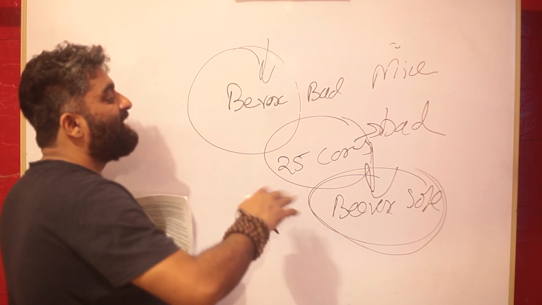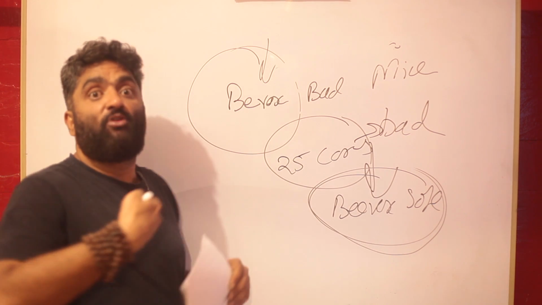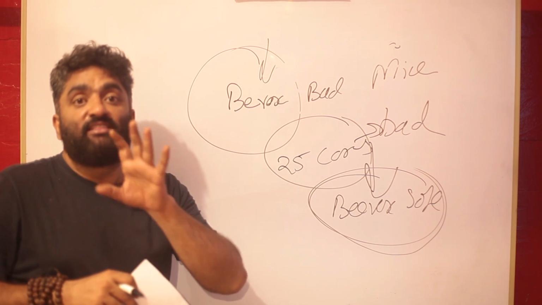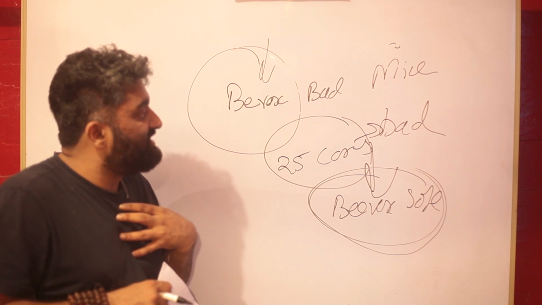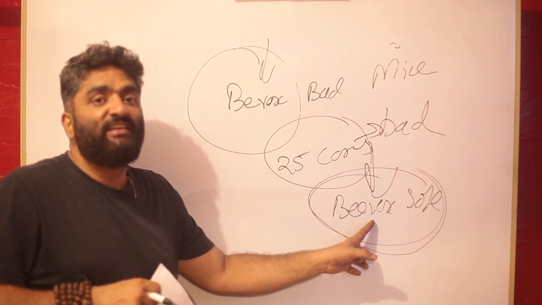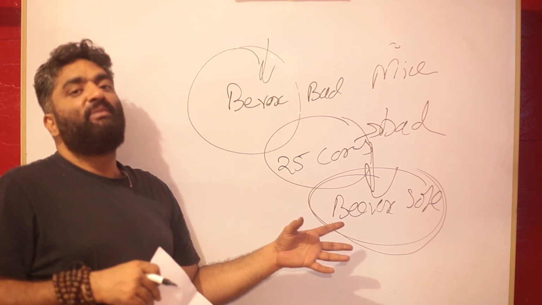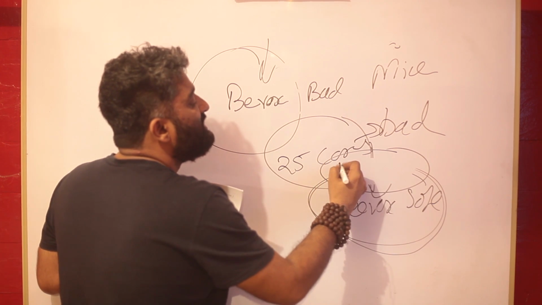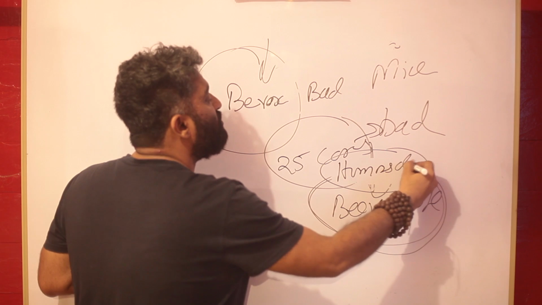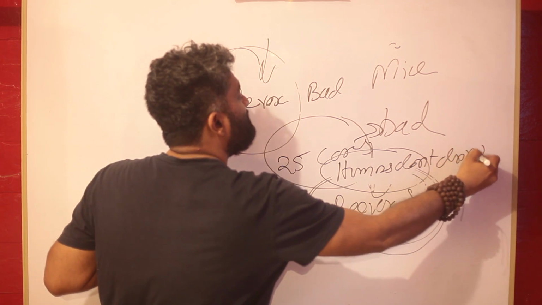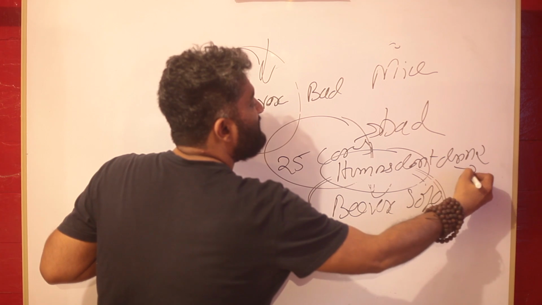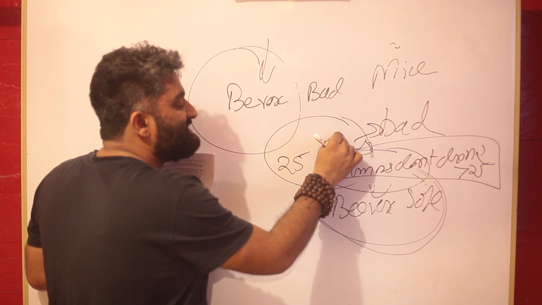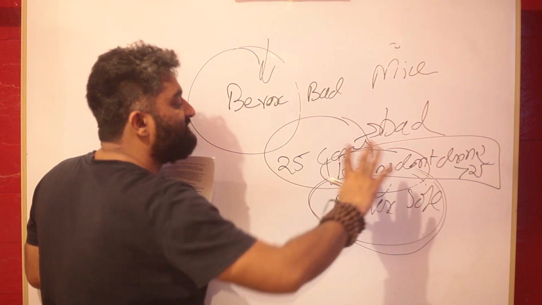Because if I tell you that people do drink 25, I tell you, no boss, I drink 30 cans a day, I am addicted to these sweeteners. If I'm drinking 30 cans a day and 25 cans is bad, would Bevex be safe for me? The answer would be no, and therefore what is the link? He's assuming that humans don't drink more than 25. However you want to understand this information, right? So 25 cans are bad, humans don't drink more than 25, therefore Bevex is safe.